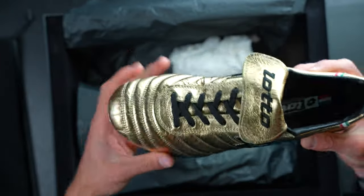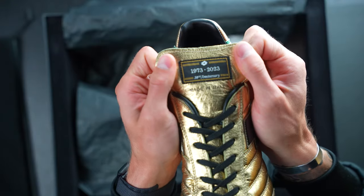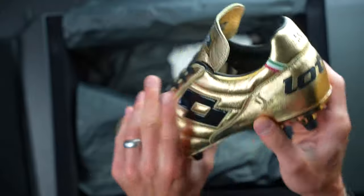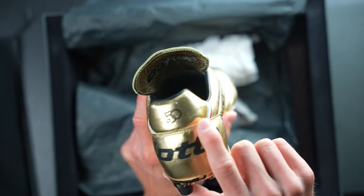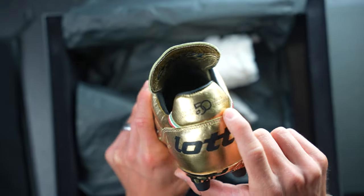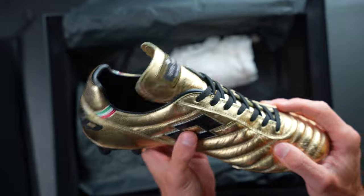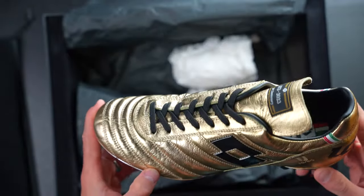As you flip it over, you get that stitched Lotto there, and then you've got the 1973 to 2023 50th anniversary made in Italy, that Unisport logo here with the 10 out of 50, and then back here you've got that limited edition 50-year anniversary logo as well with the Lotto and the Italian flag stitched in. So really that's it for this football boot as far as tech specs go.